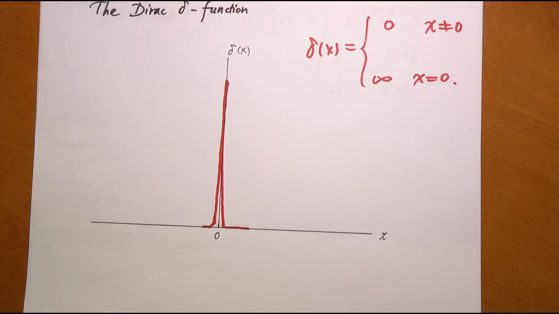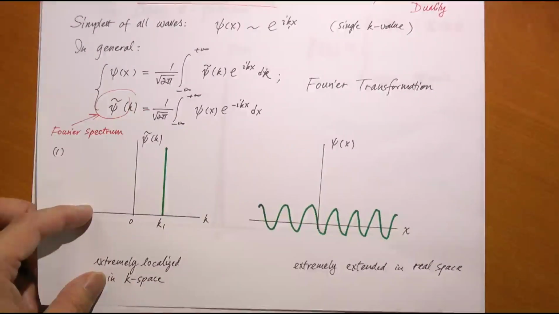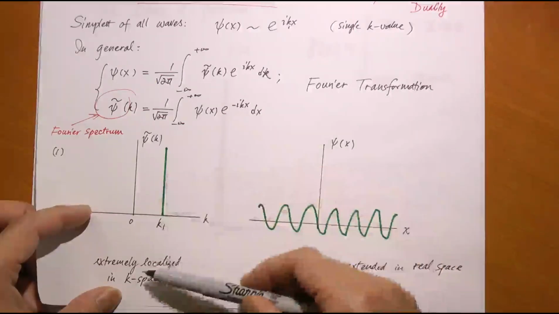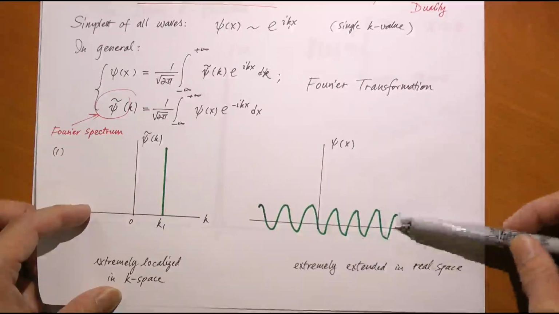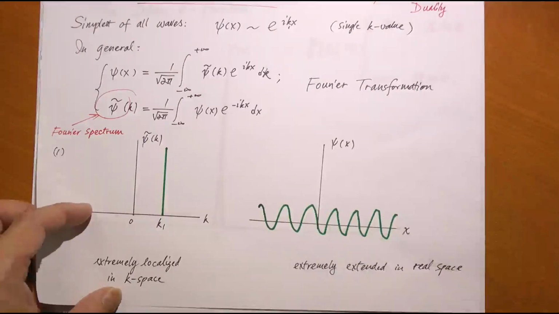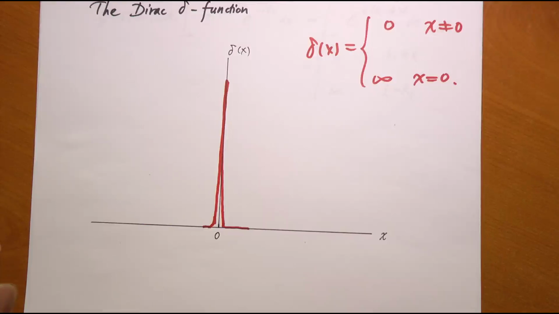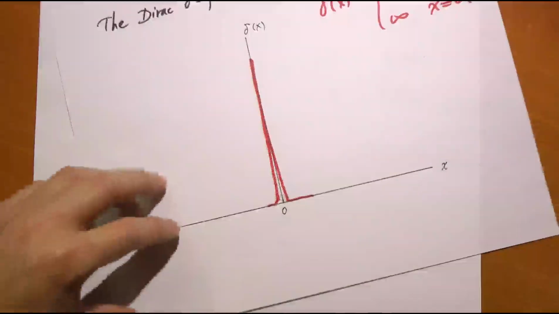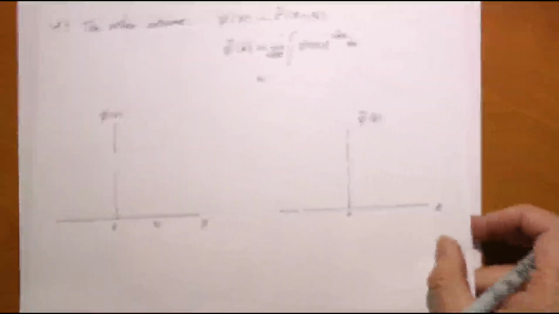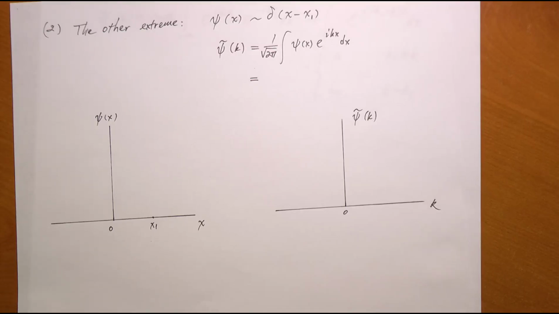Now, we saw this first example of an extremely localized wave function in k space using a single k vector, no other k vector. And the result is an extremely delocalized wave function in x space. Going back to this plot again, extremely localized in k space and extremely delocalized in x space. So it extends between positive and negative infinity in the x direction. We can look at the other way around, another extreme case, and that is, what if I have a wave that is extremely localized in x space, or in real space? How does it look in k space?